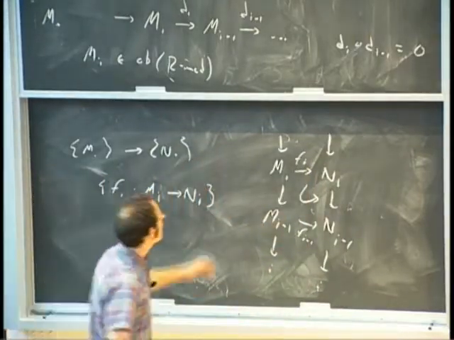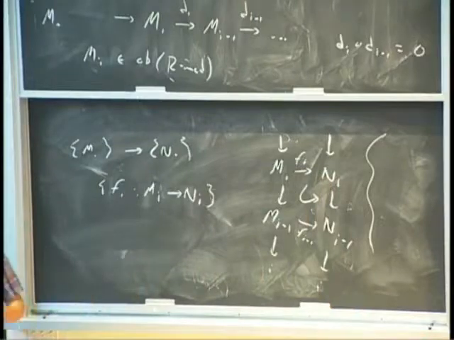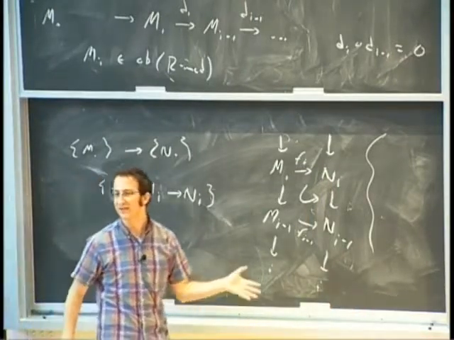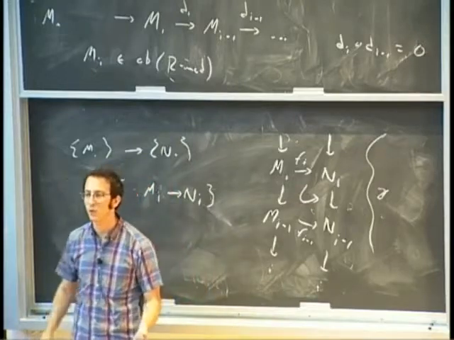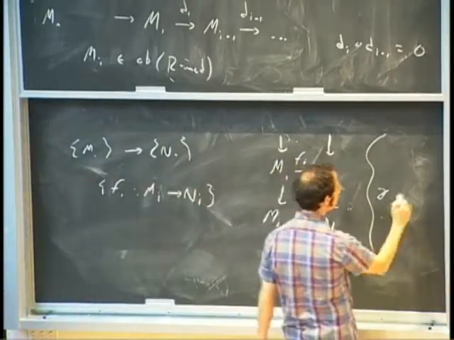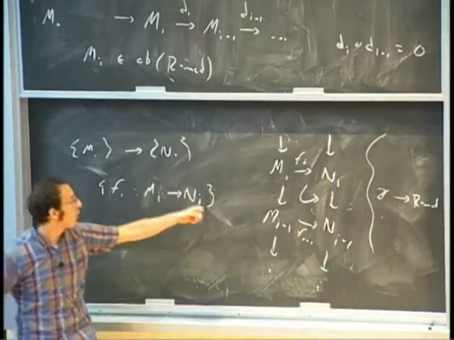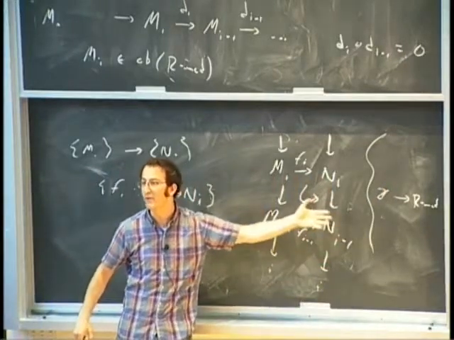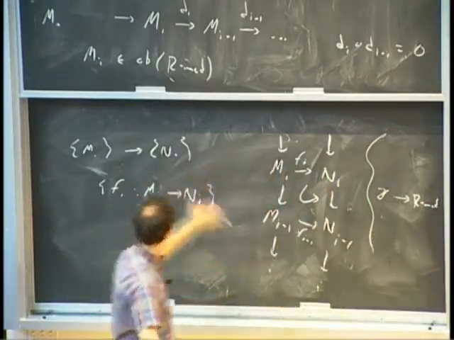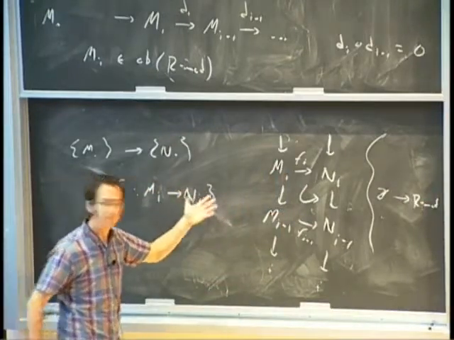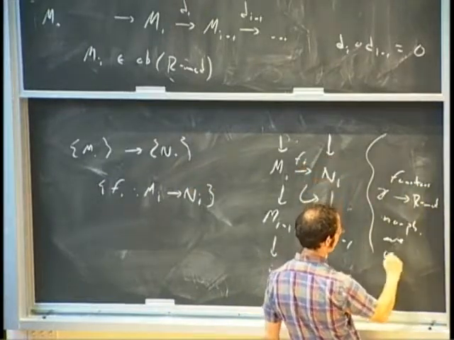Another way of saying this, incidentally, that makes the functoriality clear, and is not maybe the world's most useful perspective for chain complexes, but as a sort of life philosophy, it's good to start seeing things like this: you can think of these as diagrams. This is a functor from Z. Any partially ordered set is a category, right? And this is a functor from Z to R-mod, along with some additional structure encoding the fact that we want the composite to be 0. So it's a subcategory of that category. This tells you immediately it's functors like this, natural transformations are the morphisms, and if you unpack it, this is what a natural transformation is. Okay?